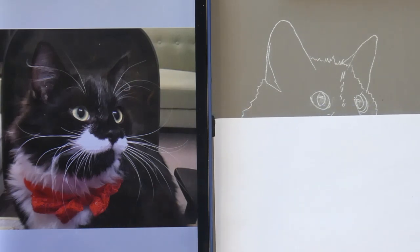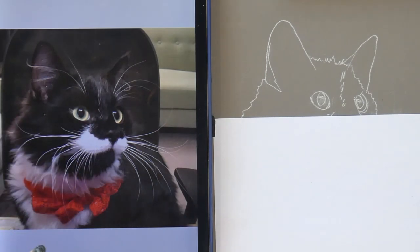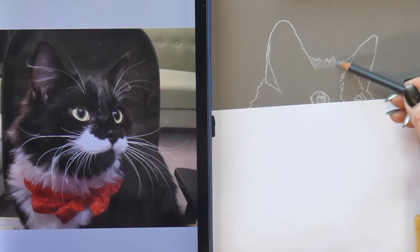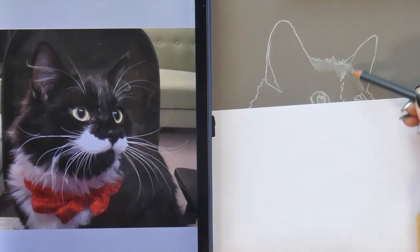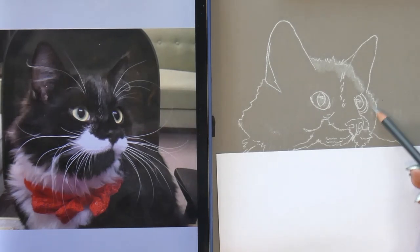Start at the top, and I'm looking at this area here with his fur and his hair up here. Quite a pale grey, so let's start with this, and I'm going to lay in my colour. So pop it in. Pull it through down here, some through here, and some through his ear. I'm pressing quite hard because this is the Pro Colour, so it's quite a hard pencil, so I'm laying that in. And I want to come down the side of his face because this is quite a light area through here as well.